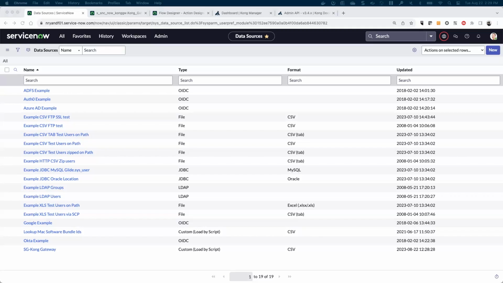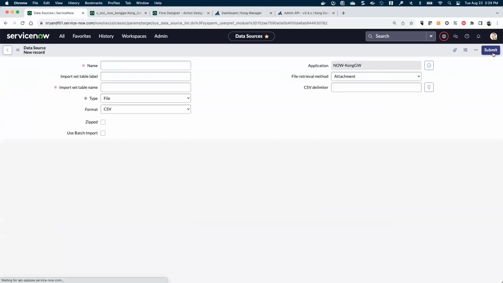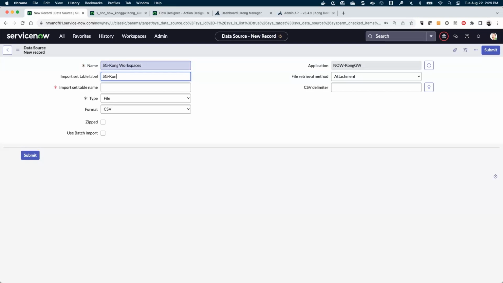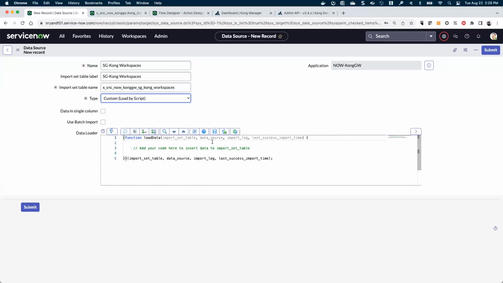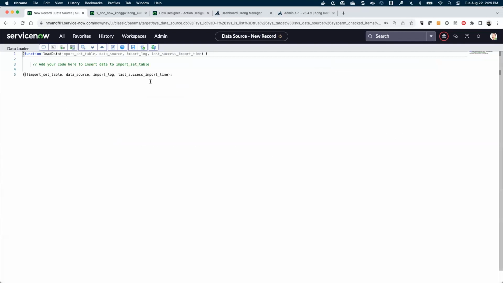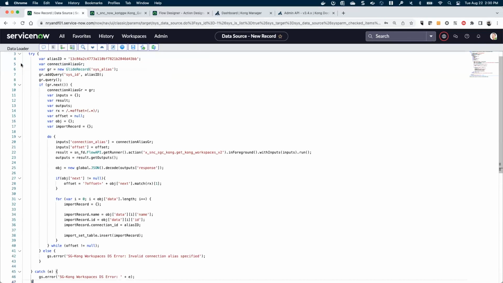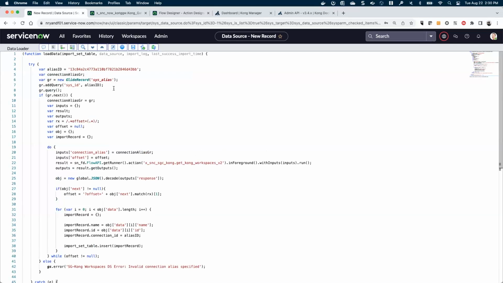So the second, we made that other one that was for the workspaces. And so let's go ahead and create that one here as well. E-column workspaces. And again, we're going to use load by script. And so this is really maybe a better example of how the custom load by script can be a little bit more useful. So there's a lot in this one.